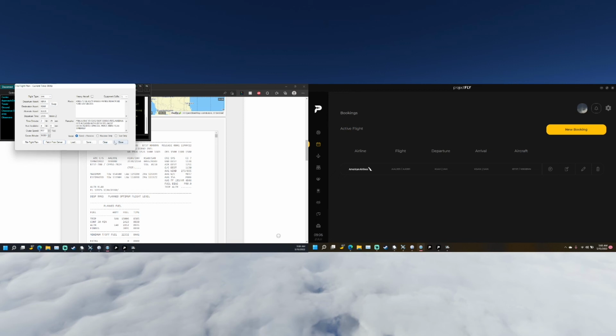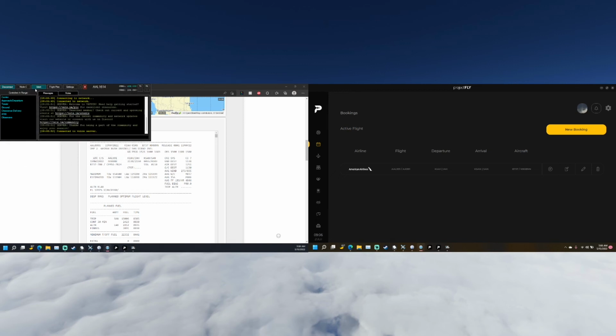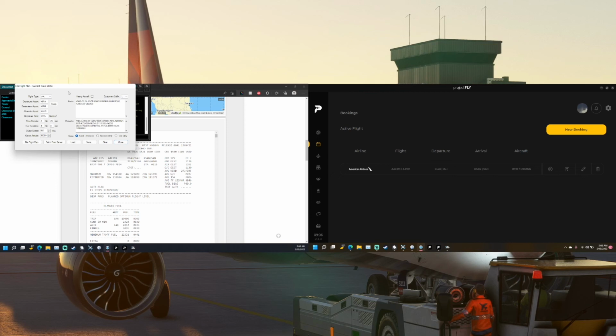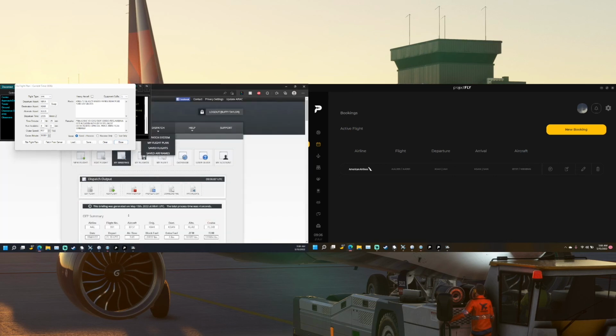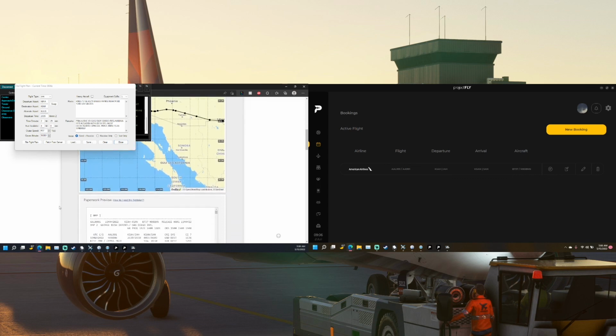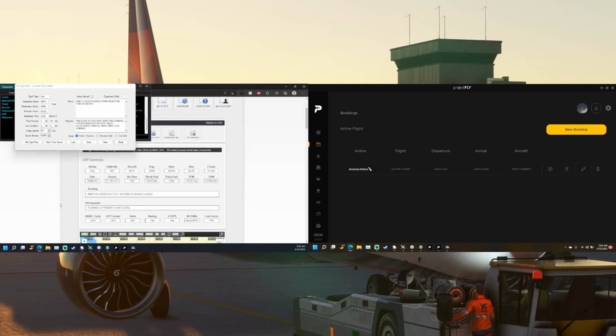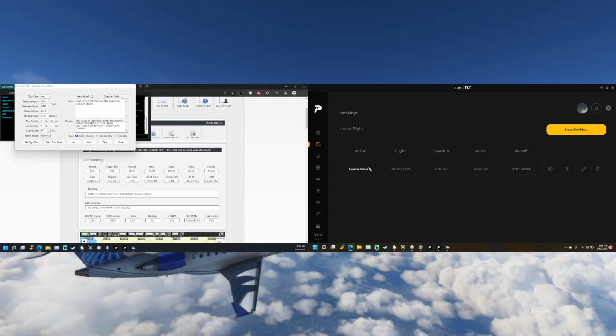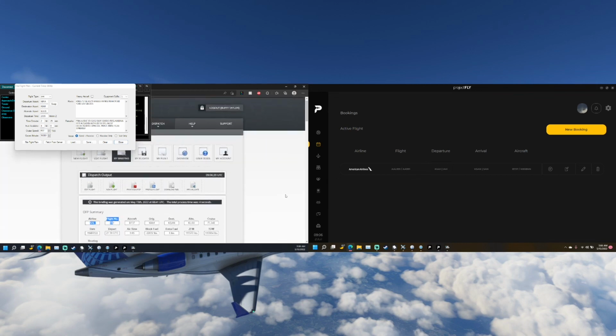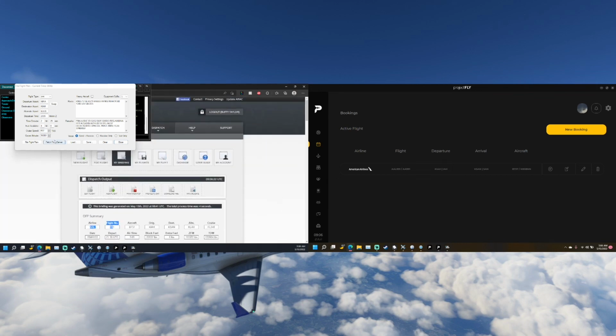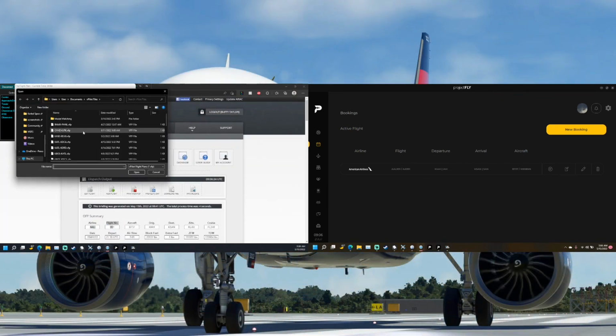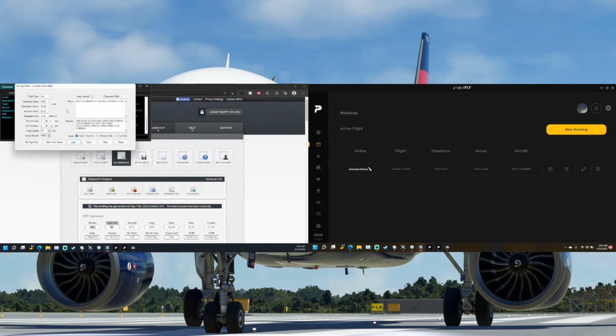Oh, if you pre-file, when you connect, you have to join with the exact call sign you put in the pre-file plan, or else when you fetch from server it won't work. Or you could go to load and load up the flight plan, and there you go.